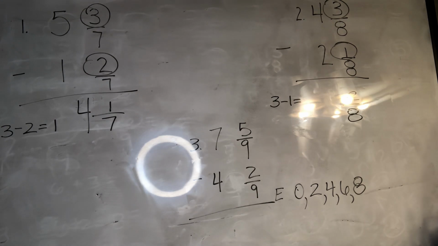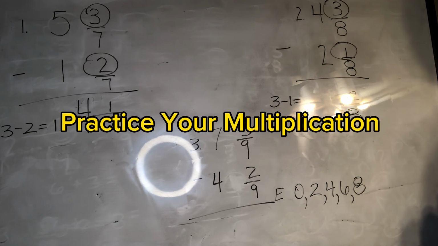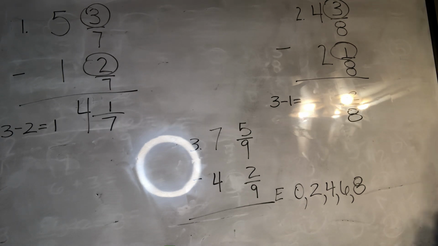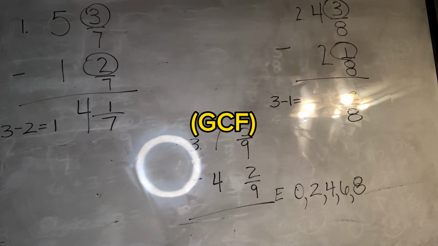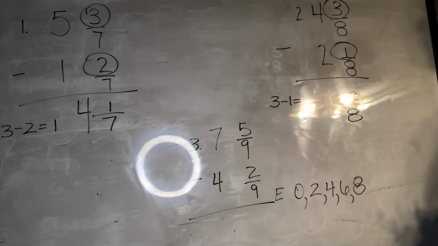I'm not going to write it out because everyone should know that 1 times 2 gives us 2. That's the only way that we can make 2. However, we cannot use the number 1. So 2 is going to be the one that we use from the 1 and the 2. Then when we look at 8, we can make 8 with 1 times 8. We don't use the 1, so we only can use the 8.